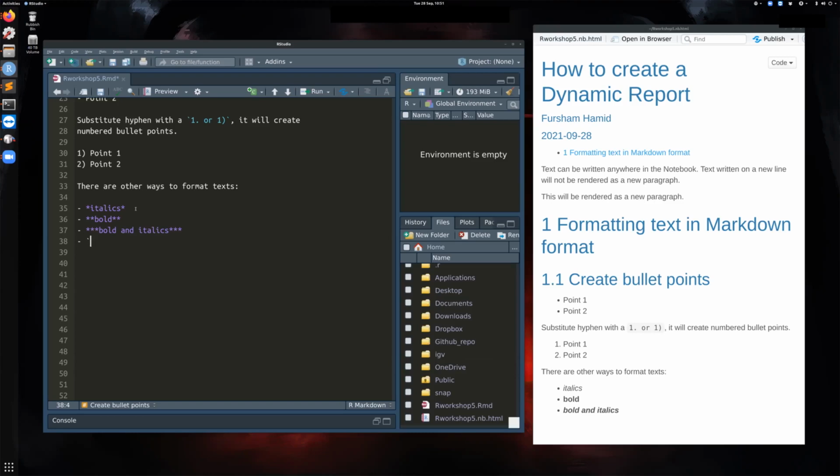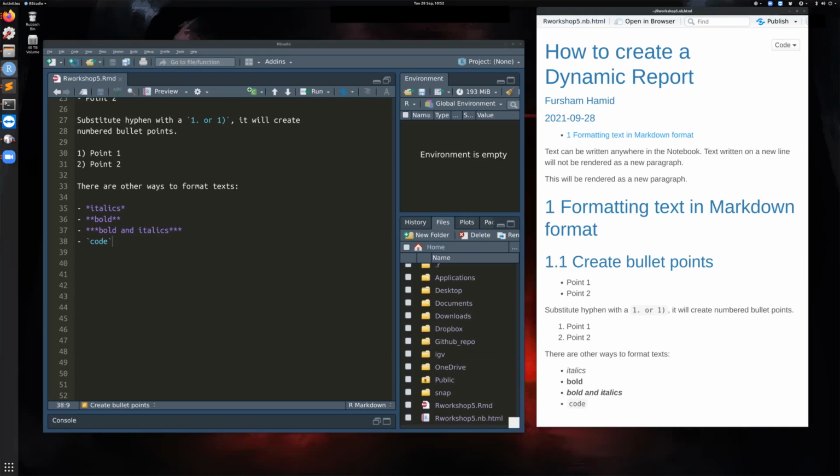If you were to do this and write, let's say, code, it will render into this format where it creates a box right around your text, and it looks quite nice. After a while, you will actually use this format to separate text from your functions, or if you want to specify a particular function, I usually use this formatting because it sort of distinguishes things better.